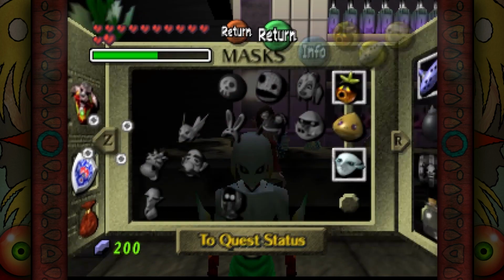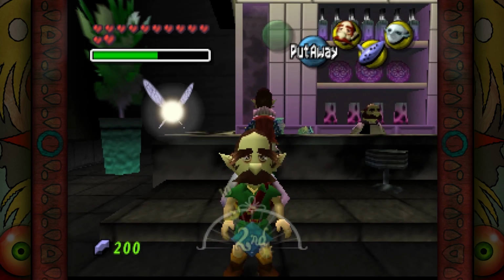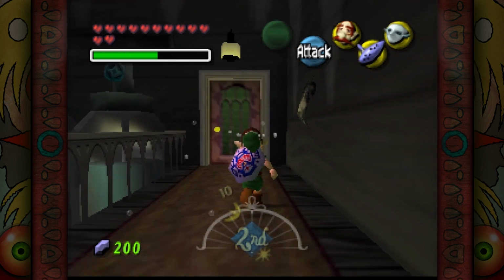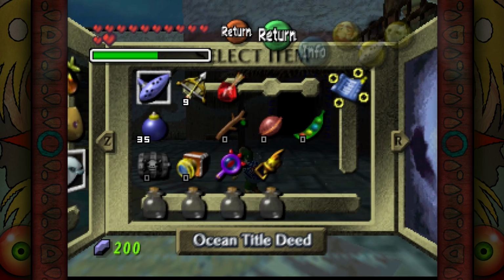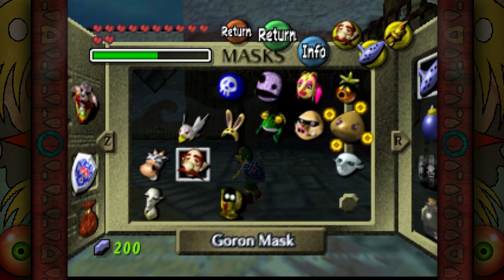This mask is useless in the N64 version. It's funny because when you put it on, you walk, you cry tears. But the only mechanical purpose this has is that if you do the fighting the aliens into helping get past the Gorman brothers with Romani and Cremia, the Gorman brothers will not attack you while you have this mask on. They'll just kind of sit there all sad-like.